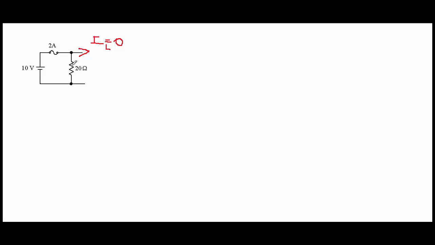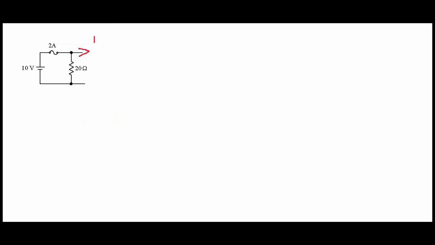So what is left is this current. Now how much is this current? It is the voltage over the resistance, that is 10 over 20, and that equals 0.5 amperes. So this is the total current that will go out from this battery or source. So the extreme load, a very big load, is acceptable because there is no problem. There will be no current that exceeds 2 amperes.